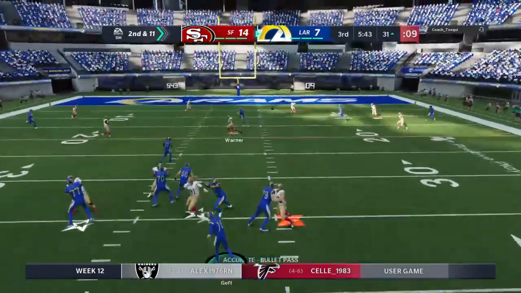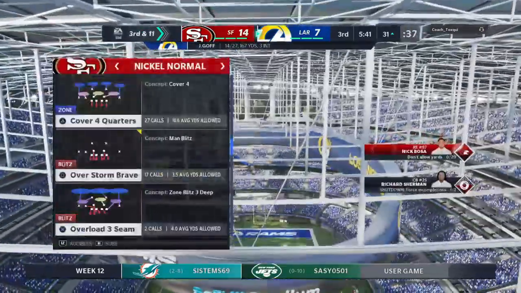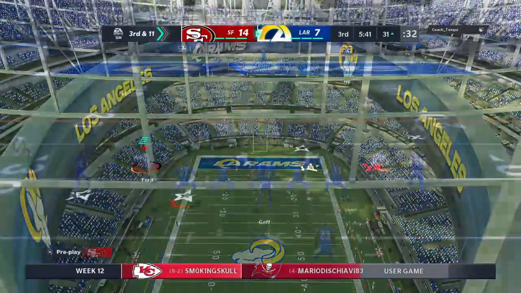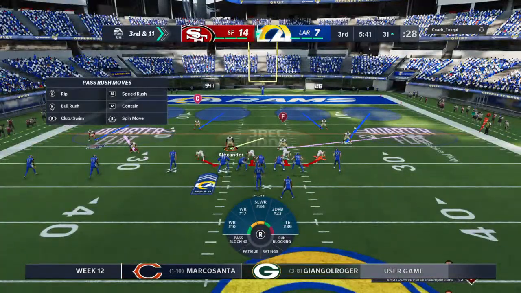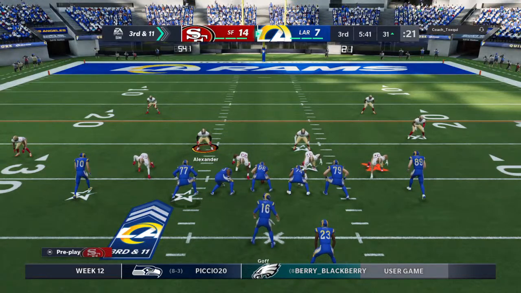On 2nd and 11 now. Goff. And that'll be incomplete. Took a pretty good shot as he tried to pull that one in. Couldn't hang on, 3rd down. We saw this a lot in the first half, and it continues. These receivers just not able to get much separation. So that means they have to win the 50-50 balls. They've got to go up with the defender and find a way to start coming down with them. And this time, contact and another incomplete pass.